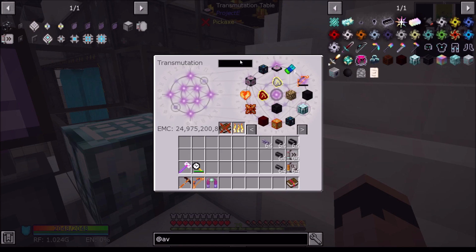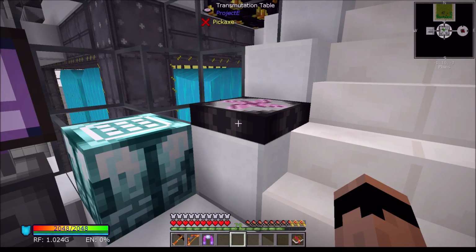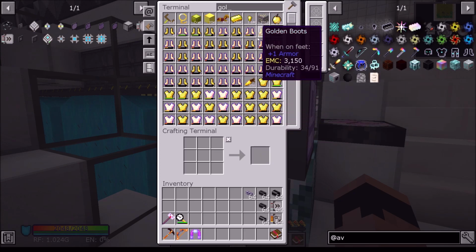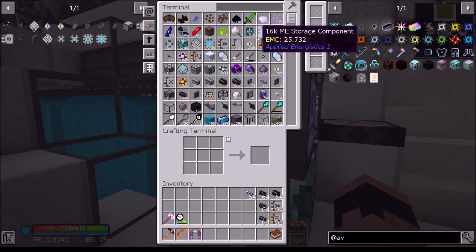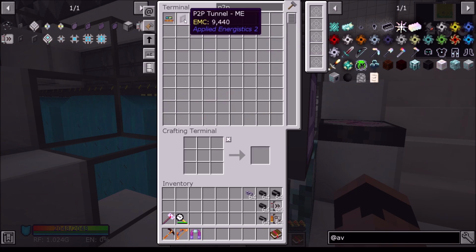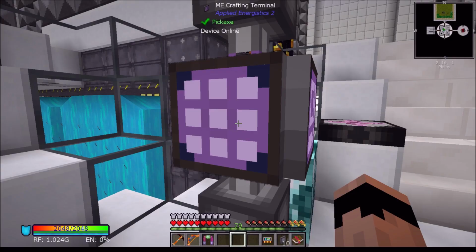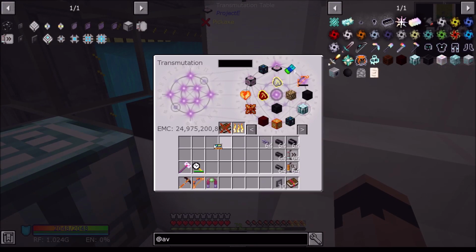And then we need... Oh, I don't have P2P tunnels. I thought I had put that in there. Wow. That's why we're doing this. Okay, there we go. I did make them. I just didn't put them in there. I also made the memory card. So let's come over here and get these in here. Now watch right here in the middle. It says learned. Now it has that in there. So now I can just feed that into the EMC and it'll be fine. Same with that one. And now I can pull them out as needed.